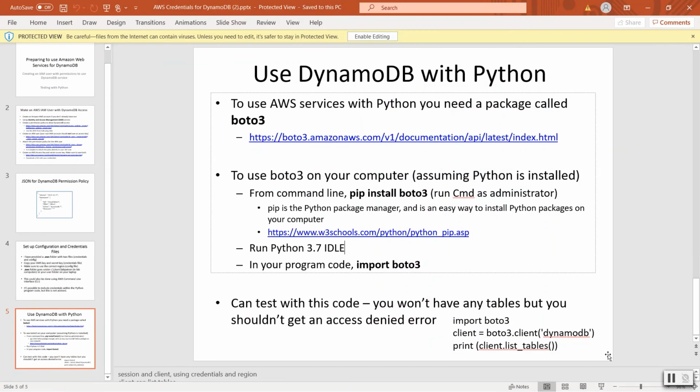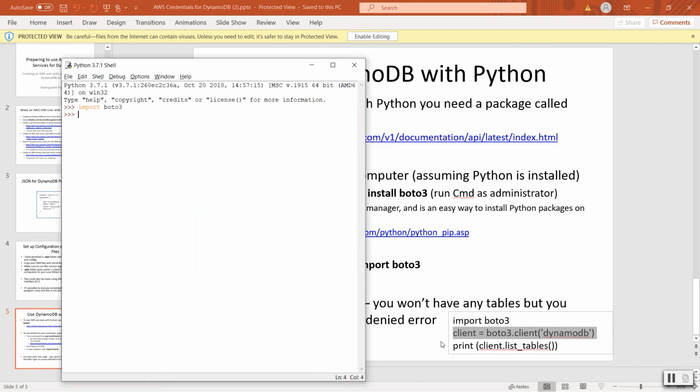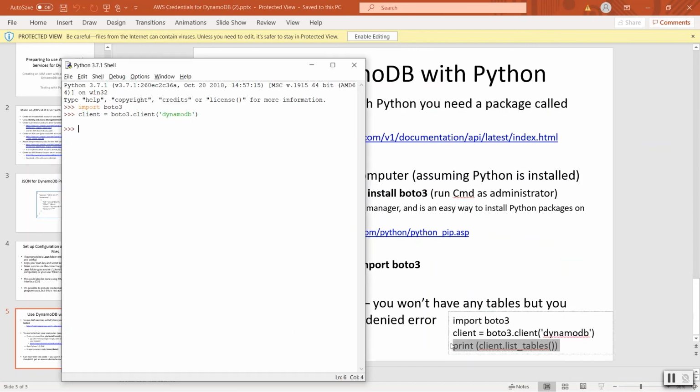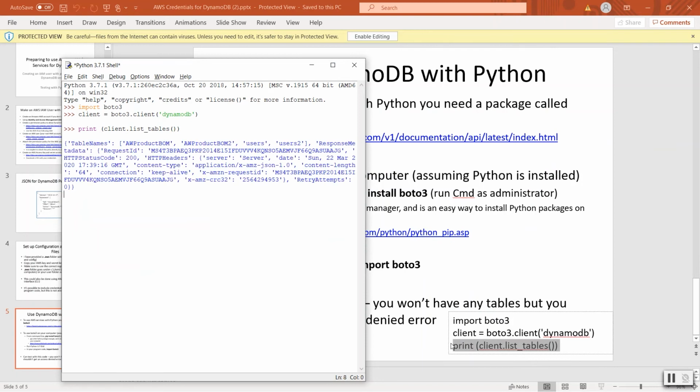I have this command where I am invoking the Boto3 client specifically for DynamoDB, and I'm able to do that without any errors, and even able to list my tables. You won't see any tables yet unless you've already done the exercise, but I do see a table called AW product BOM, and it's based on that exact same JSON file that we had worked with before.